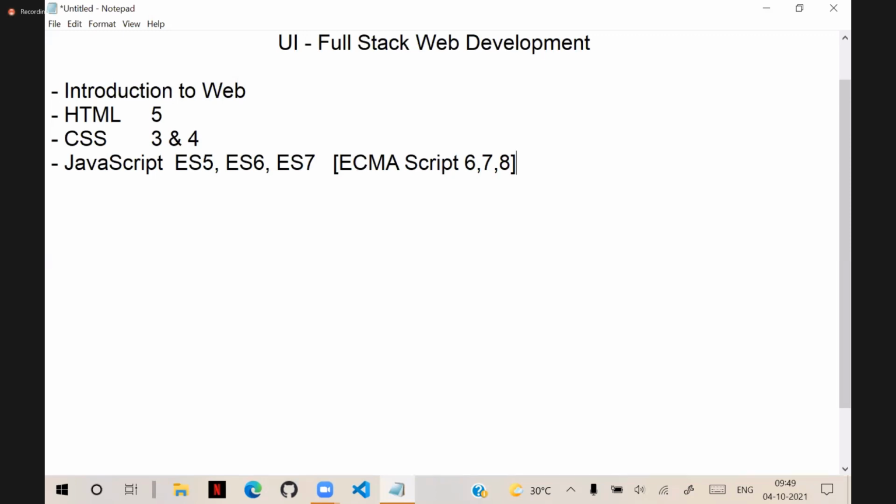Many people ask about this. When we say we will learn JavaScript, your friends who are already learning or know something about web technologies will tell you that in JavaScript you have ES5, ES6, ES7. Actually, JavaScript is called ES.